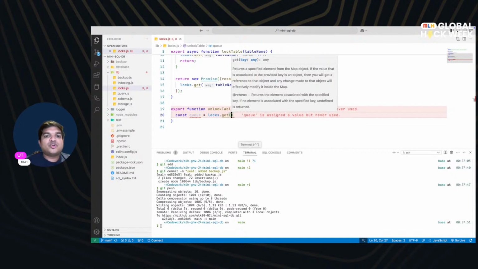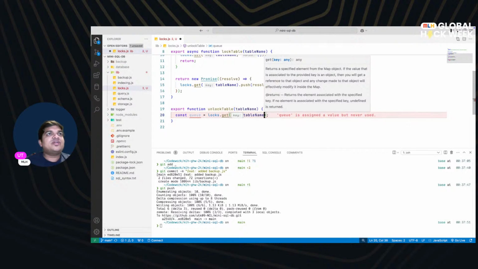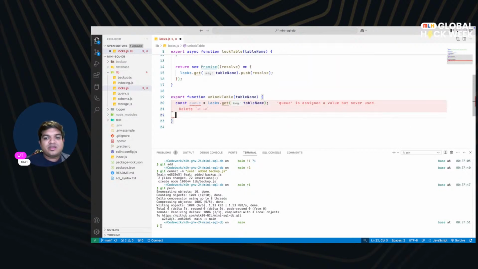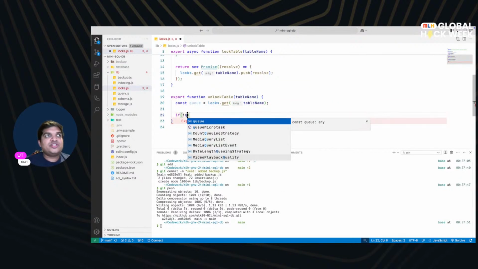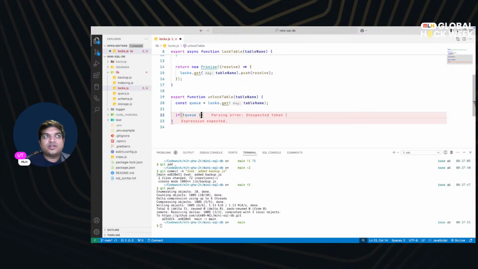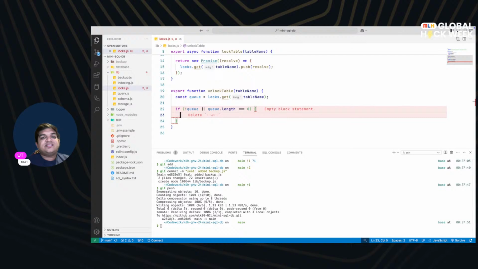So what do we want to get back from it? We want to get the table name. Okay, so if not q, or queue.length is 0, that means that there are no pending operations.